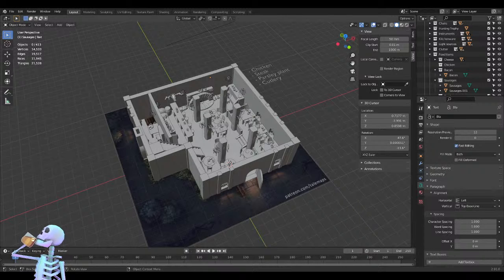And especially with this scene, you really get a lot of different kinds of things that make you use all kinds of tools. So yeah, that's really useful. Do with that what you will.